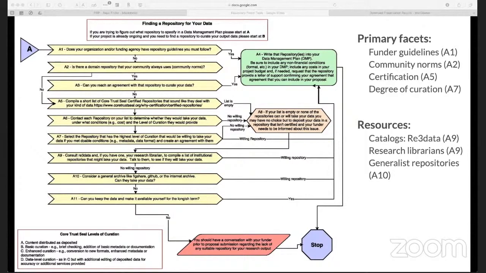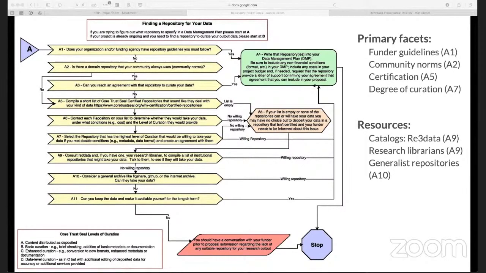And at this point, CoreTrustSeal is the best guarantee that a repository is trying to deal with your data in a good way. But as you can see, there's different levels of CoreTrustSeal certification, levels of curation. In other words, if all they can do is take what you put in and spew it back, that may not be useful for many of the communities who might be interested in your data. But they may do more work. And so there's four categories there.